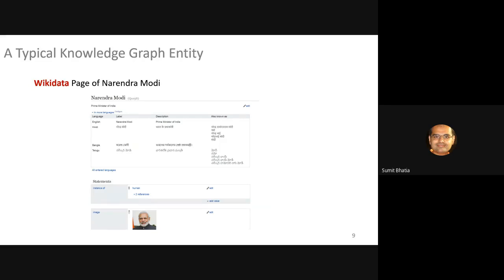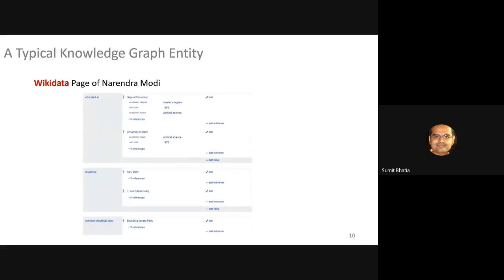Now, this, if you see, is the Wikidata page of Narendra Modi. So Wikidata is the knowledge graph counterpart of Wikipedia. So here you will see that all the information, or most of the information, that was present in text is present in the form of a structured representation. For example, here you see educated at Gujarat University, educated at University of Delhi, residence New Delhi, residence 7 Lok Kalyan Park, right? So now this is a very structured and very clean representation for computers to use. So if there is a question, where does Narendra Modi live? The system will just find this fact and give the answer that he lives in New Delhi at 7 Lok Kalyan Park.